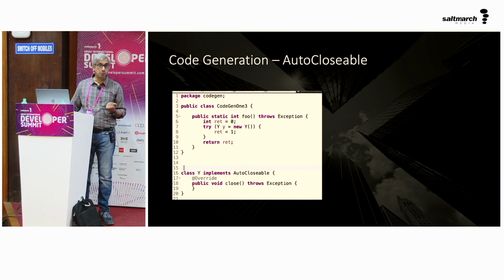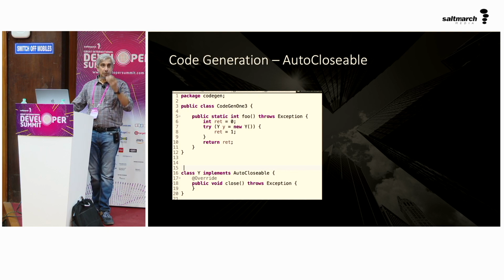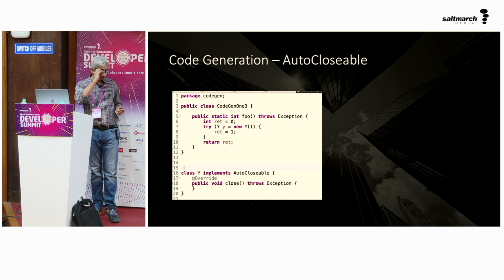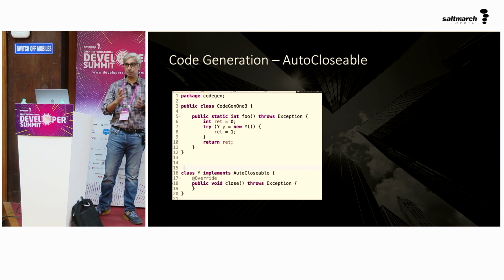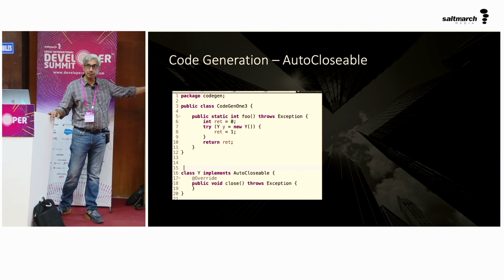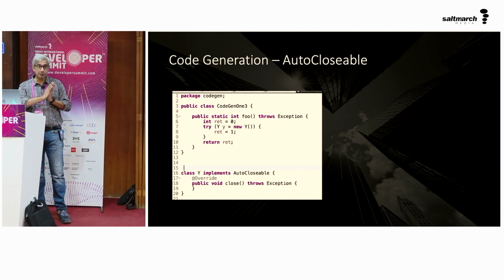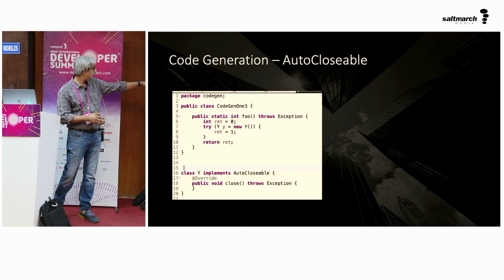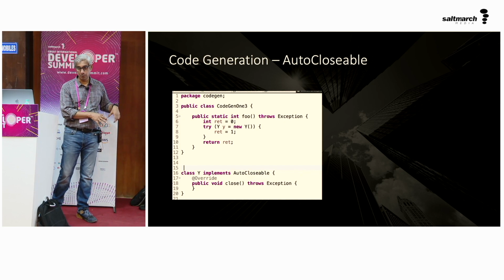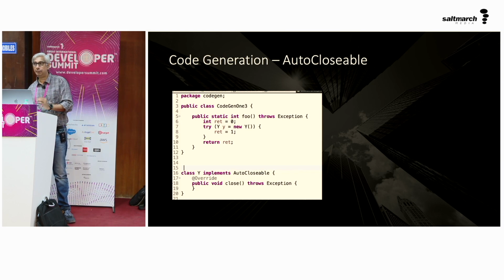Anyone use this feature called auto closables? Auto closables is like if you have something called a file, you want to close it, and many times you forget it. It's not a new feature. It's been a few years, where you declare it in the try statement, and the compiler will automatically close it for you. When it says automatically close, it will add code to close it. So it will say y.close at the end of the try block. It's like putting a finally and putting a y.close, so that you don't end up with so many open descriptors of files.